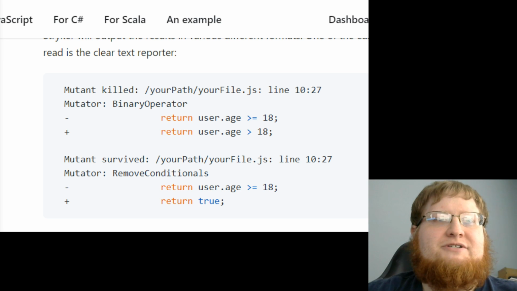The general argument here is that traditional code coverage really only lets you know that a line ran. In this case, you'll see that it went over your condition that the age had to be greater than 18, or greater than or equal to 18. However, it doesn't actually test that the line did what you wanted, just that it ran. As you can see in this example here, you don't actually have a test that the age can't be under 18 or that the age can't be exactly 18. So it's kind of made it apparent that you're missing some test cases that might be very important for your workflow.